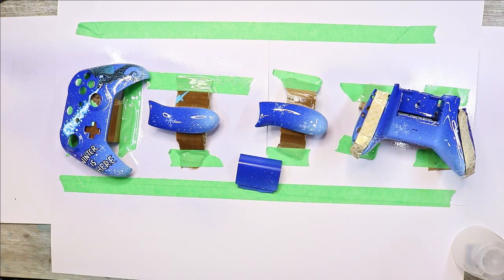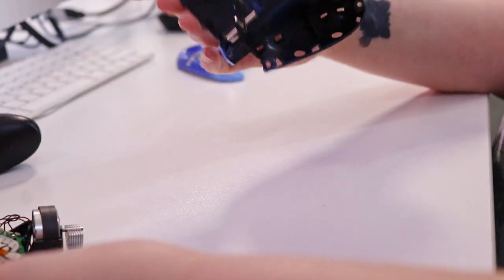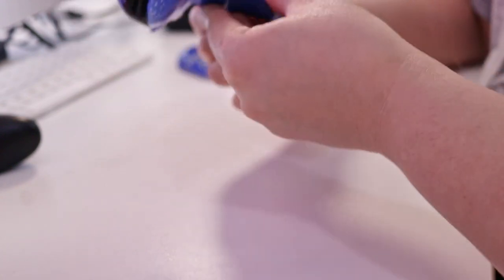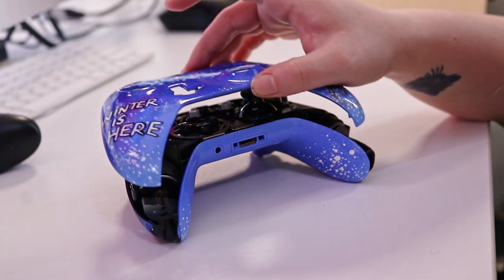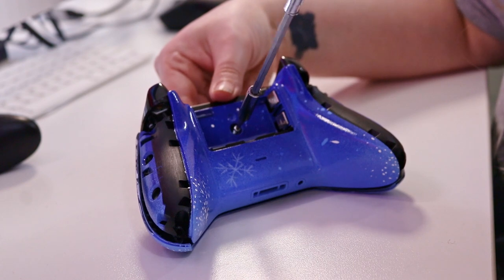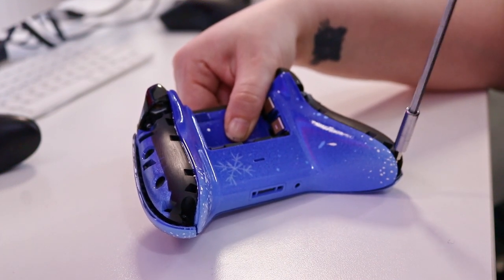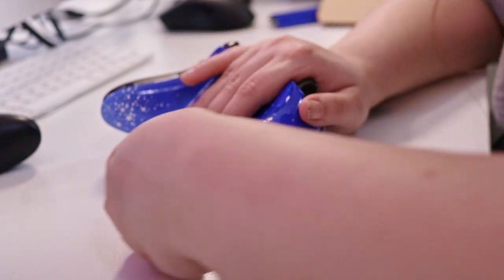Now it's time for some clear coating — I was anticipating this but also a bit nervous because this clear coat takes a very long time to dry. It's great though because it is extremely protective — it's triple thick, equivalent to three coats of normal clear coat, and I did two coats of it, so it counts as six coats total. After a few days of drying, I'm very satisfied with the results. The glossy clear coat gives a lot of depth and makes the colors pop with quite a bit more contrast — it looks really nice.